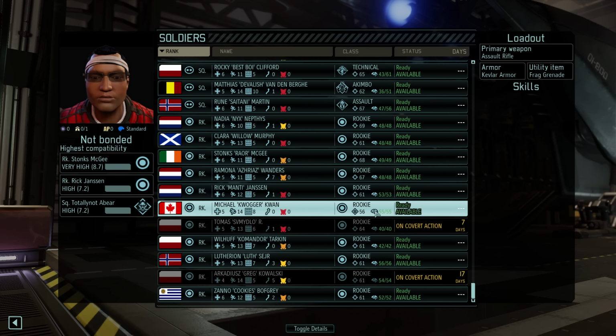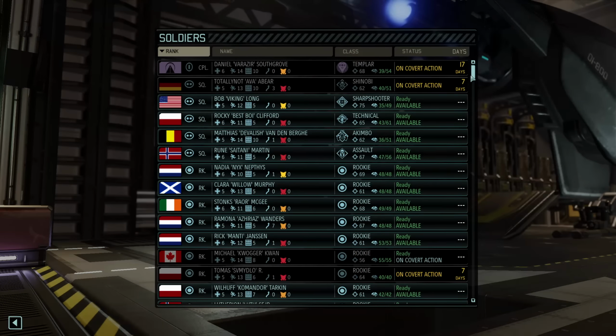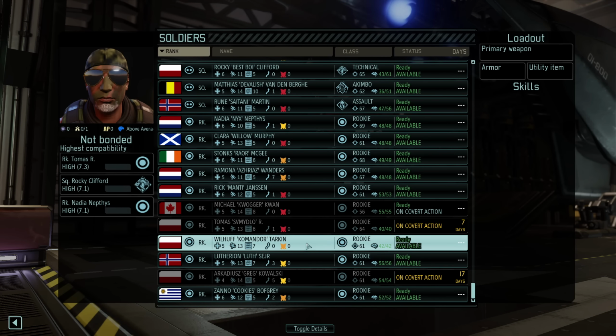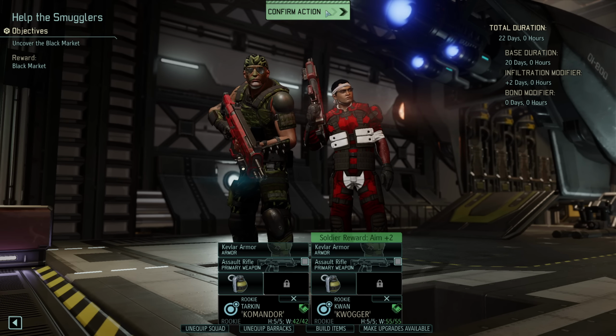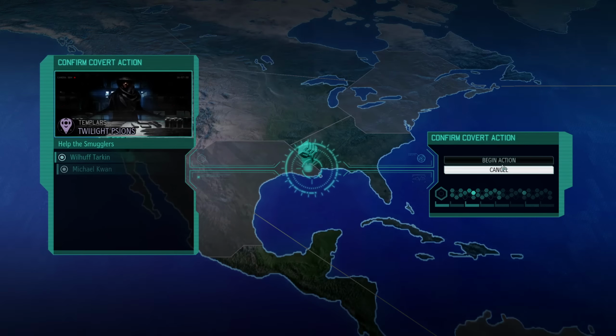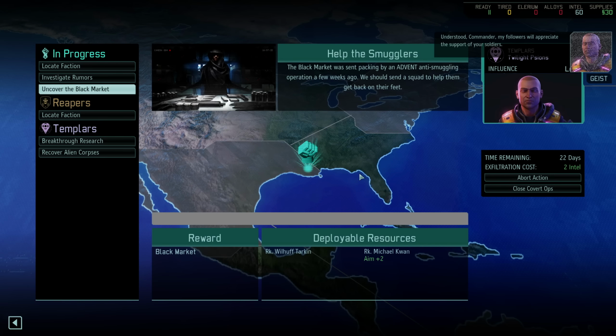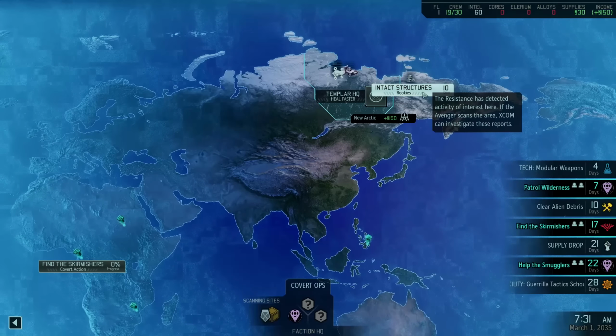We could send Quagger. He has really low aim. So let's improve his aim here by +2. And we can send Tarkin. Okay, no ambush here, so no need for anything else. Off you go. Understood. Okay, and I think that's enough. I want to keep a group for a proper mission. So we can get some rookies here.